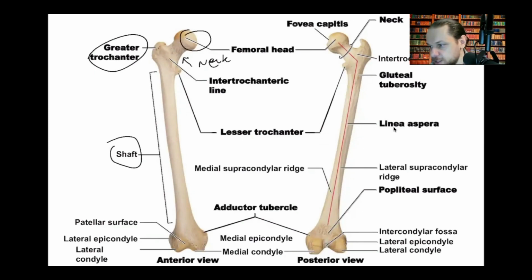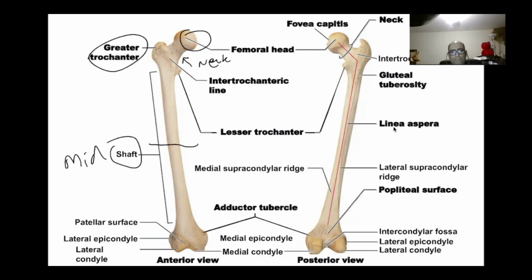Now, some things that are pertinent for you as EMTs, right? We call it a mid-shaft femur fracture. So it's a fracture in the diaphysis portion, mid-shaft, right? If there's a fracture here and there's no other injuries, I want to say there's an isolated mid-shaft femur fracture. What is the splint of choice? Traction splint. Traction splint, right?